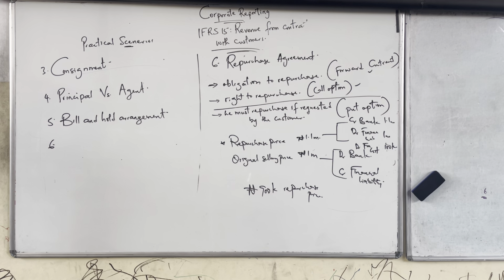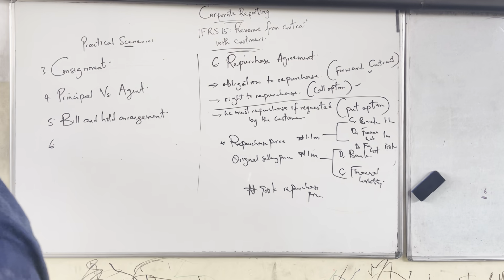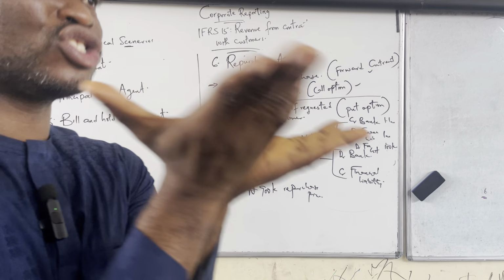Okay, that I want to use his assets, so I will return it. So when you return it, we now gave him 900. Why did we give him a lower amount? Because that 100,000 is the lease rental. Okay? So when I teach you lease next week, you will see the entire picture for this. You understand it better. But for now, for today, I just want you to picture it.